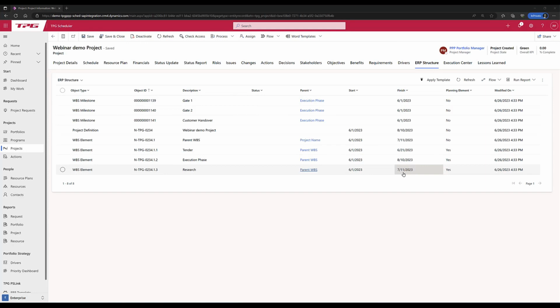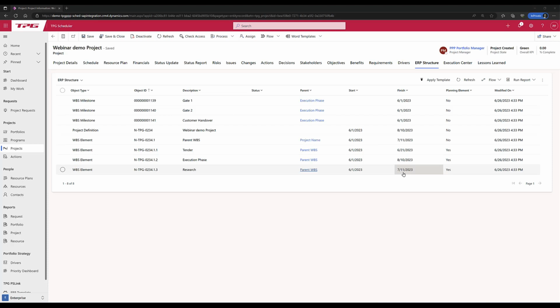So as you can see, we've now synchronized our work breakdown structure and related milestones into SAP and established that bidirectional feedback loop. So we've got feedback from SAP what's been done, and I think you'll agree it's quite a straightforward, intuitive user experience. But what do we do with this next?